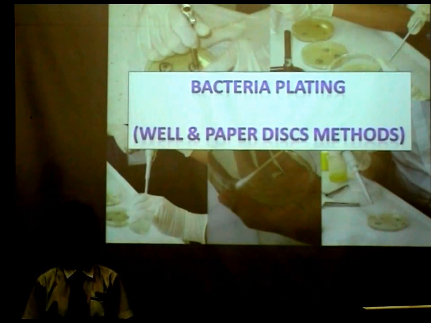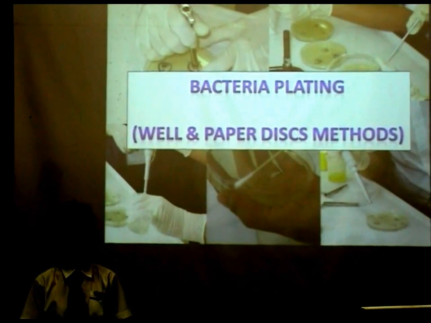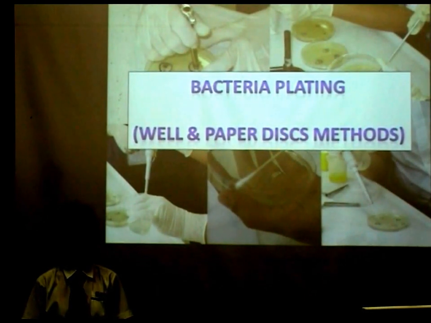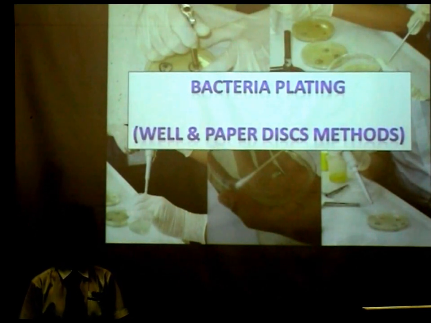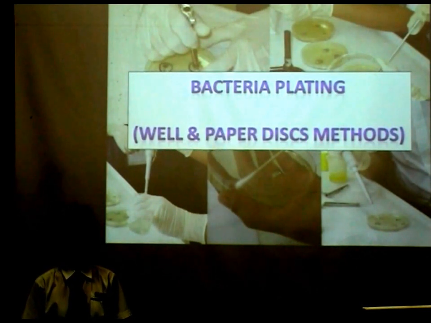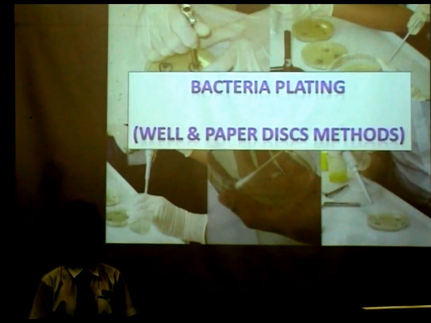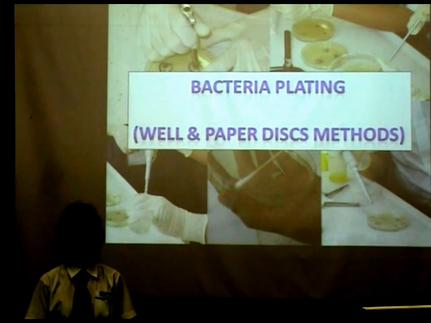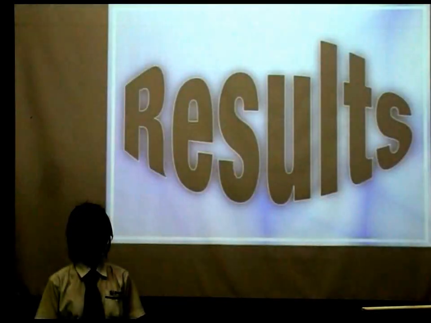60 microliters of the control hydrogen peroxide and 5 different types of antibacterial dishwashing liquids were added into the respective well. Agar plates were then incubated overnight at 37 degrees Celsius. The experiment was repeated 5 times. A similar method called the paper disc method was carried out too. I will now hand over the time to Jaslyn to talk about the analysis and the result.